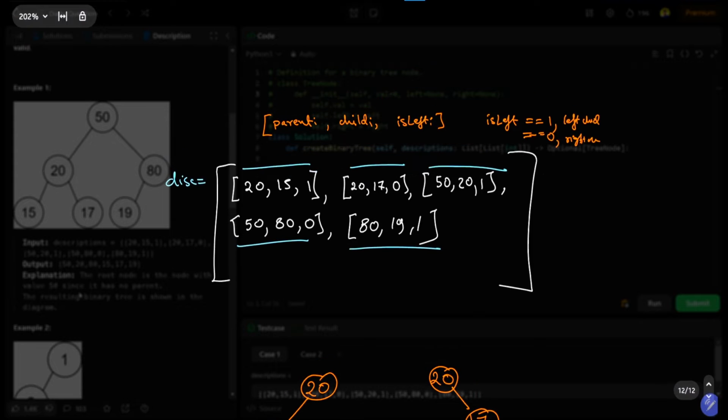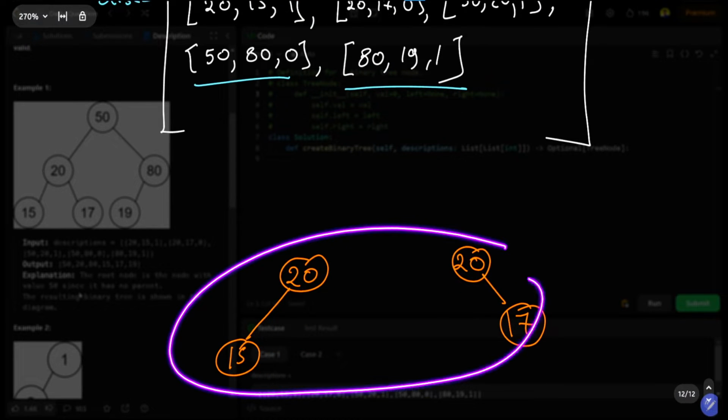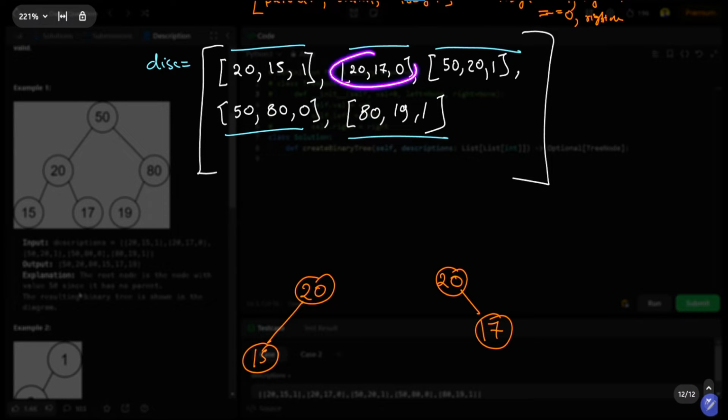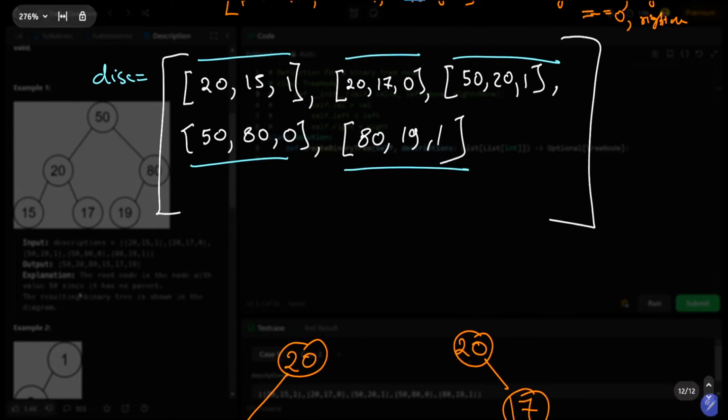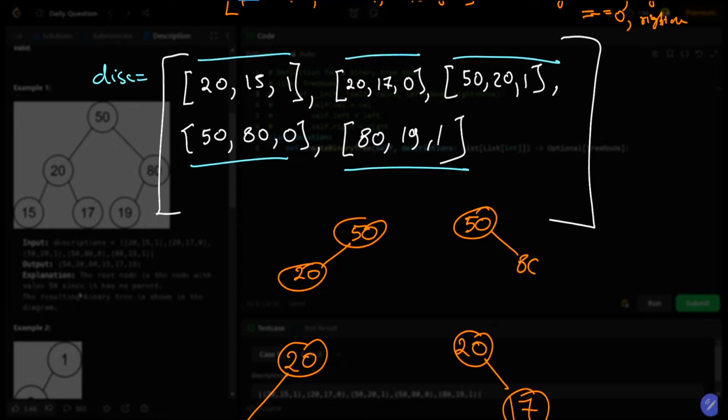If you see here, in this question, they have told us we have all the values as unique. So instead of creating these two, I can even merge them. So for now, I'm just creating the pairs of child and parent. Okay, so I'll create one more thing for this particular thing. Parent is 50, with one left child equal to 20. So I have created one left child equal to 20. Similarly, for this one, I have parent 50, child 80 on the right side. So I create one more node 50, right side child is 80.